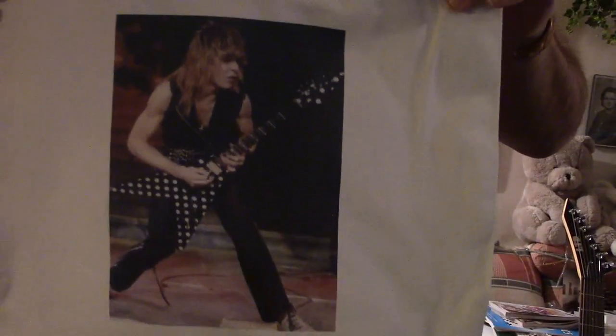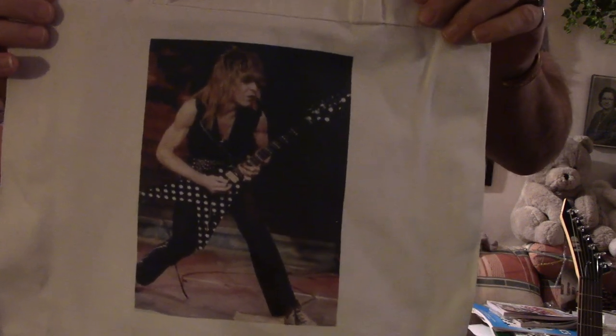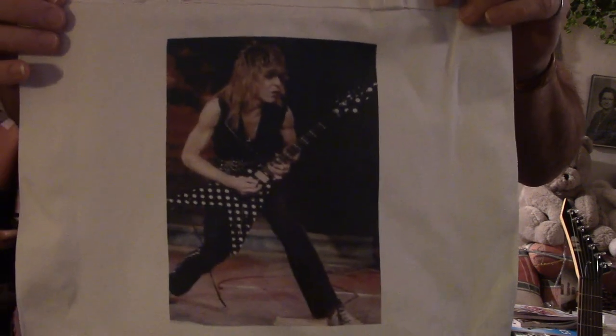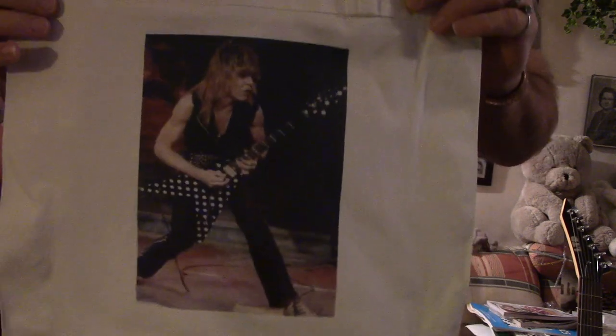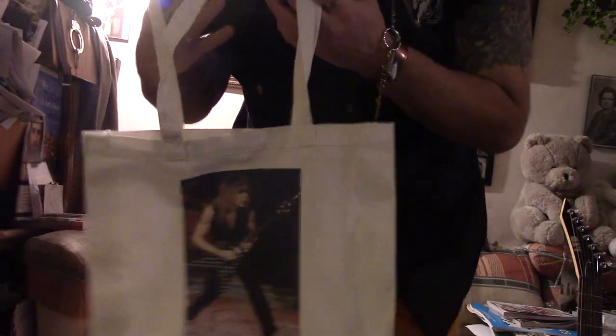Remember whose birthday it is. That's right. Johann Sebastian, no. Randy Rhoads, Randall William Rhoads. And this is my bag.